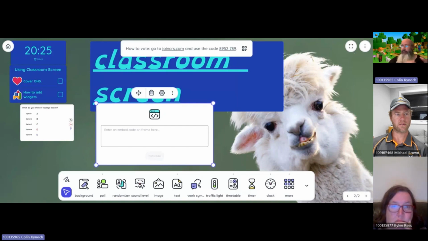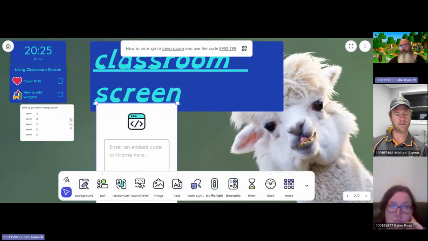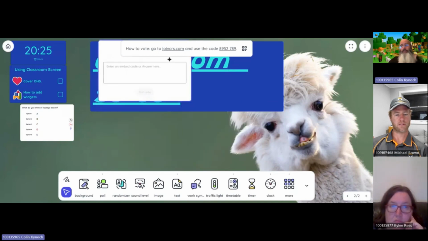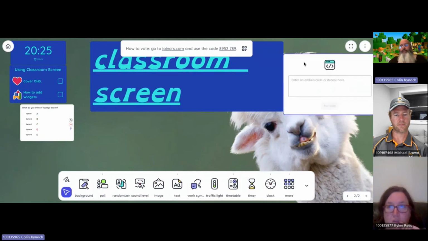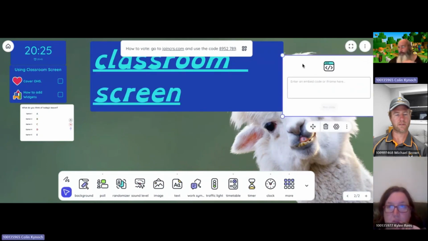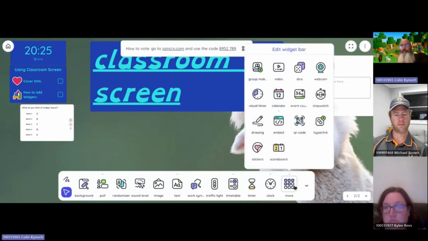And once you've got that, it creates an embed code, and you just pop that in there, and then that appears straight away into your document. You can then resize this however you want to make it easy. You can have multiple screens, so you can swap between the screens, but that works for putting things like a Word document or a PDF or a PowerPoint presentation onto your page.